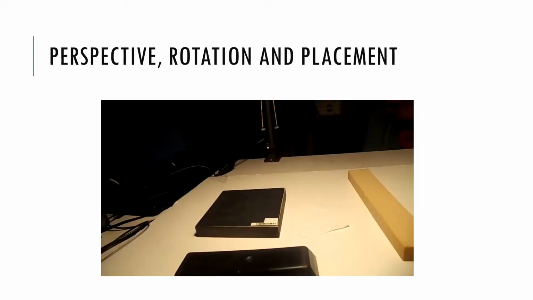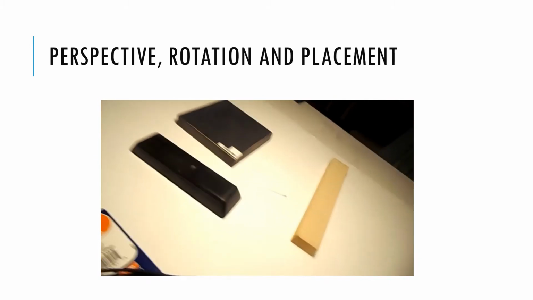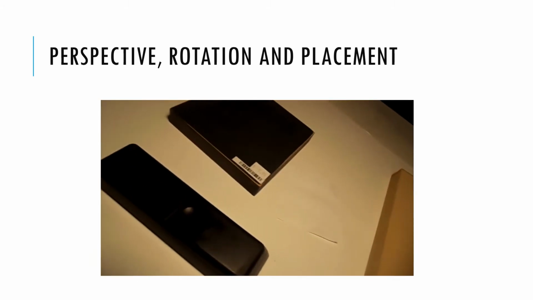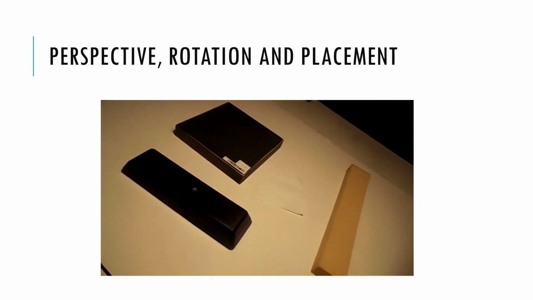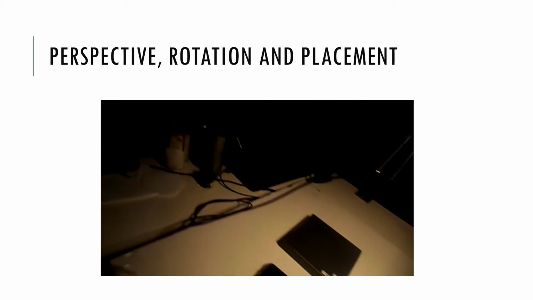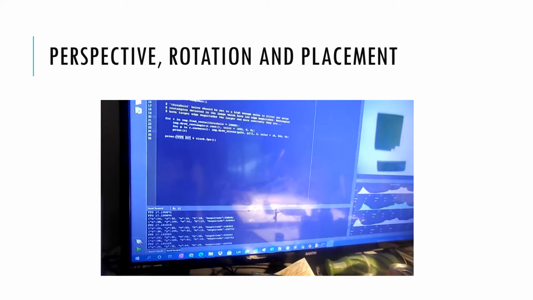So this time we're trying to find the perspective and orientation of objects, rotation, placement. What happens when you adjust stuff in the image? How does that affect the way the algorithm is set up and how it will be able to detect stuff? So I got a bunch of rectangles, a white background with a white piece of paper in front of the camera in the middle. I got the brown one there, two dark items, and then I'm gonna run the code and see what happens.